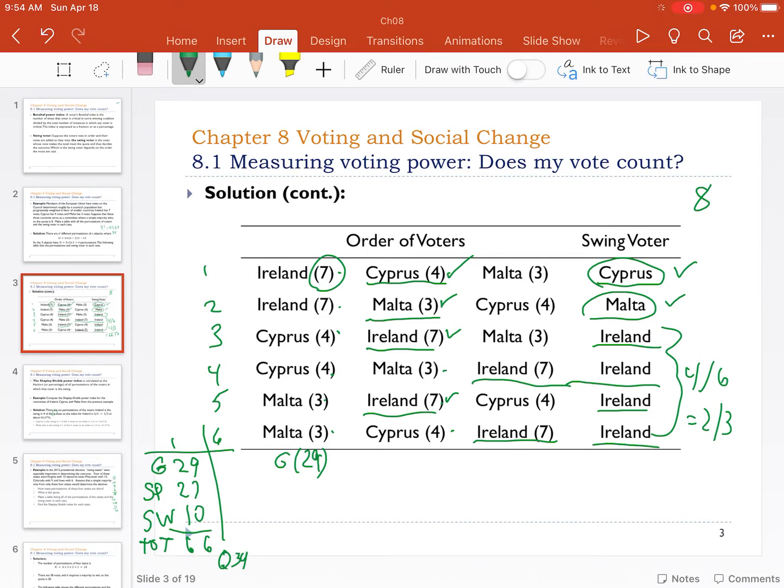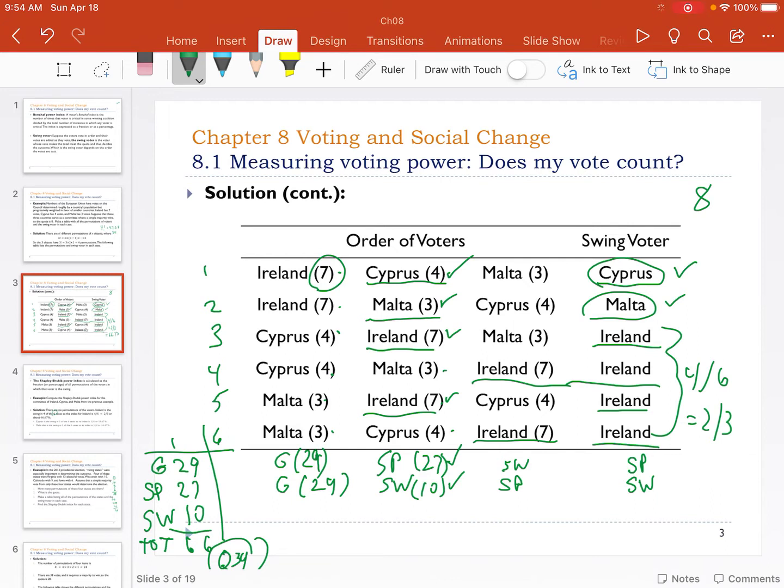Nobody has a quota by themselves, so the first vote can never be the swing vote. If we go to Spain, since we have the top two, we'd better have a quota, and we do. Spain is the swing voter, and Sweden doesn't matter. So over here, I'll put down the swing voter, abbreviated as SP for Spain. Continuing the same pattern as before, if we have Germany, then switch Sweden and Spain, we'd have Germany still with 29. Sweden is only 10, but that's enough for a quota. That's 39. All we need is 34. So Sweden is now our swing voter.